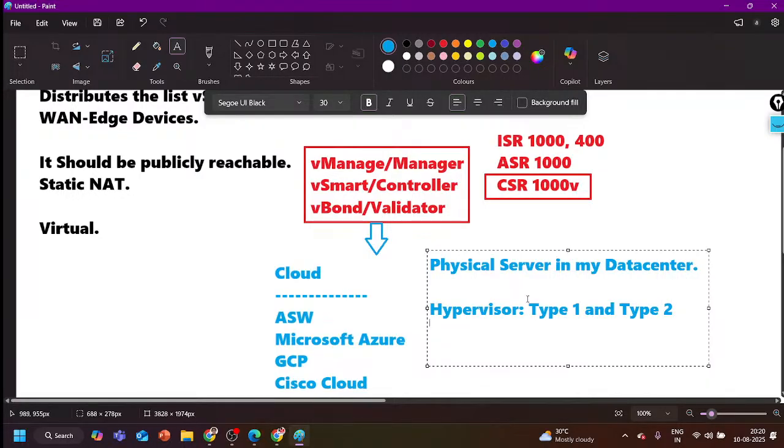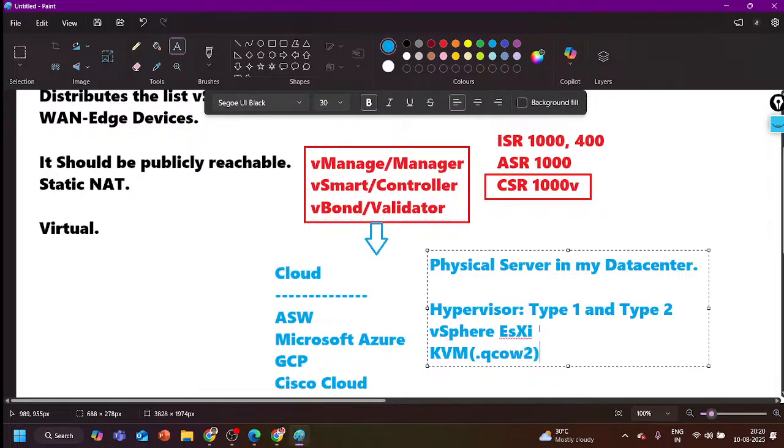Type 1 is an ESXi server, and type 2 is hosted, like VirtualBox. ESXi is type 1 or type 2 hypervisor? Type 1. KVM? Type 2. KVM is also a type 1 hypervisor.